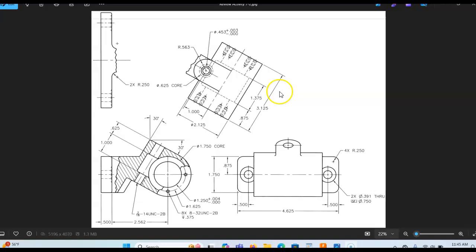And lastly, the 3.125 dimension is not a true dimension. Well, indeed, that is a true dimension. That's what we're showing. That is the depth of this particular object, and in the side view, it's the dimension from here to here, which is being shown in this auxiliary view. So that is a true dimension. That makes that particular answer not good, because it says the dimension is not a true dimension, but we now know that it is.